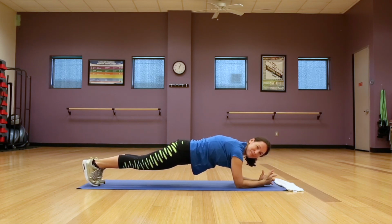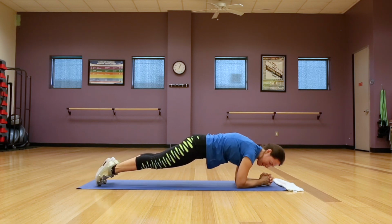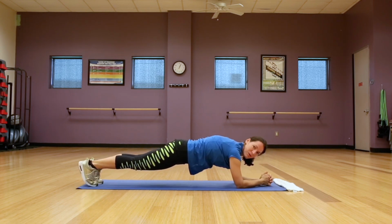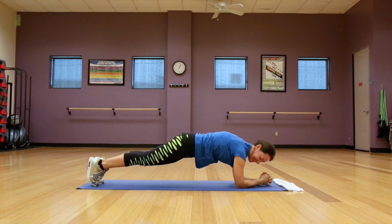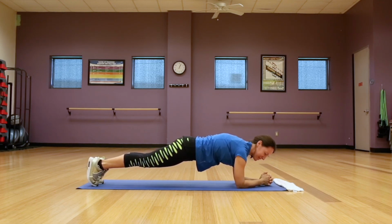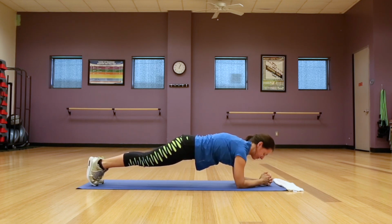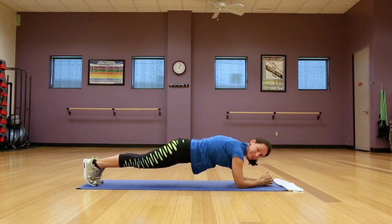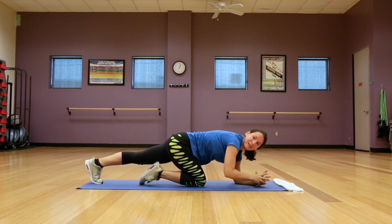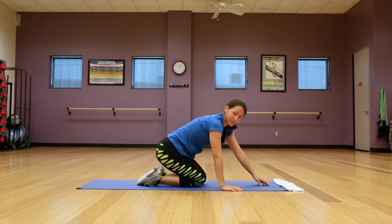If you don't like it static, more dynamic, you could also just begin here to move a little bit back and forth. Works the whole back of your body. Arms as well, your core. Keep it tight, keep breathing. And then before you go down, bend one knee at a time, just to play it safe for the back and the joints. Okay.